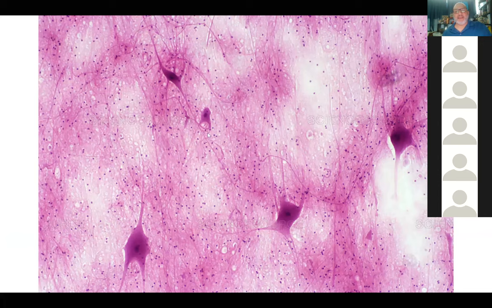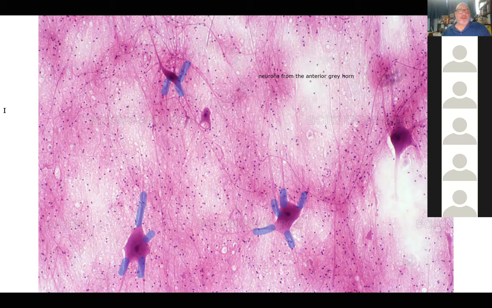So not surprisingly, when we see these neurons, these are most likely the neurons from the anterior gray horn. And notice something else about it. The nice thing about this particular prep is by separating them out, it allows me to start to count the processes. So notice this neuron, for instance, has one, has two, has three, has four, has five. This one has one, has two, has three. Looks like another one that may have broken off there. And really, after I get to three, do I even have to keep counting at that point? No.